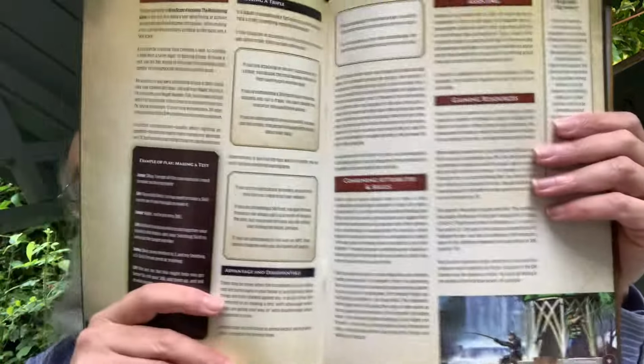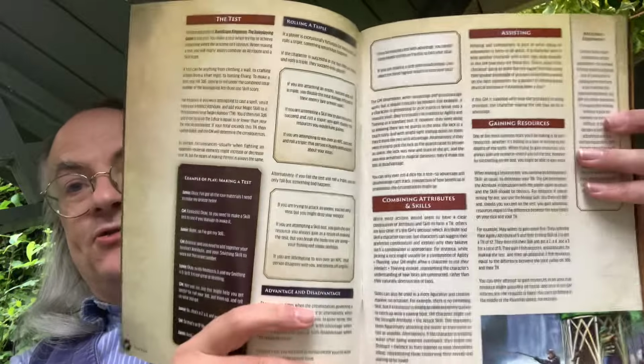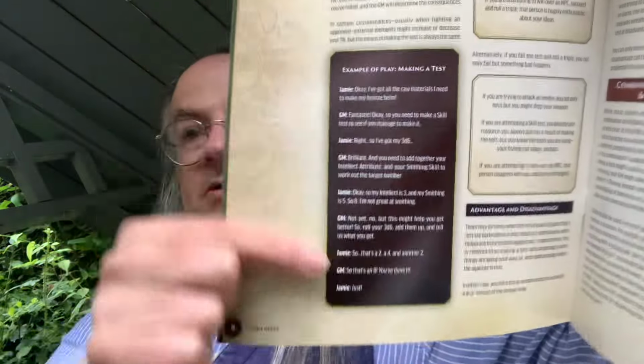essentially, which is rolling 3 6-sided dice and rolling low, if I recall, or something like that. Let's have a look. Essentially, roll under the combined number of the appropriate attribute and skill. So as simple as that. You've got a guide there to how to combine the attributes and skills, and using them to do things like assists, gaining resources, and the like. And we've got basically an example of a test there.